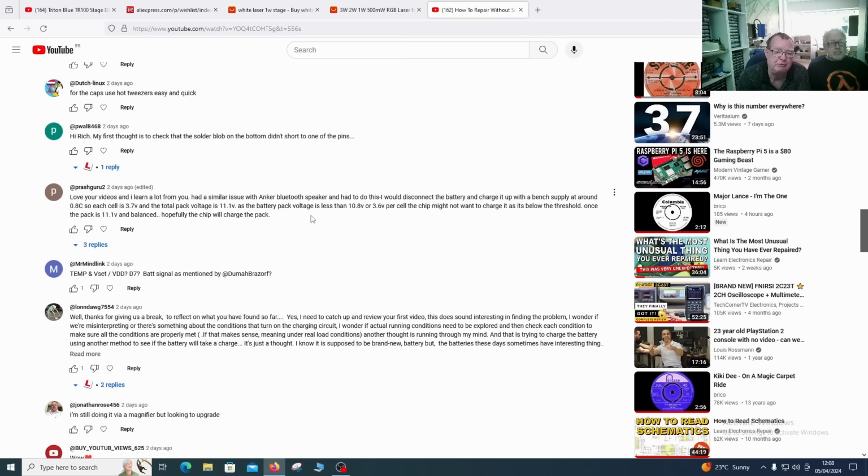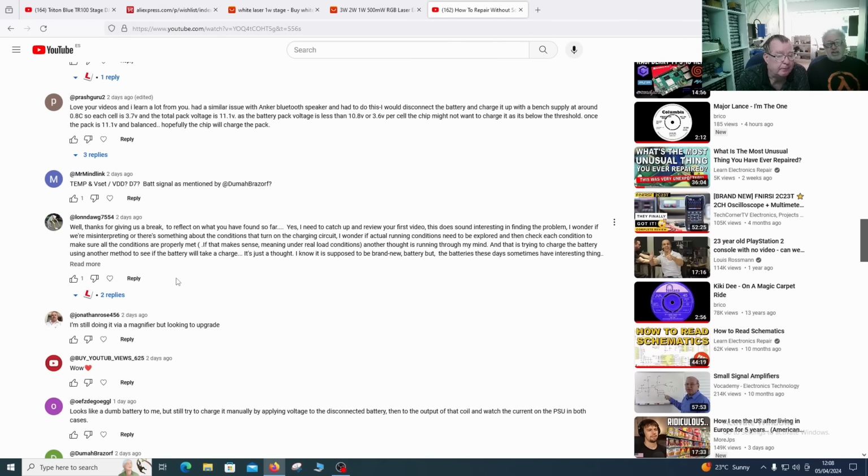I think there was one more. Connect the battery to a bench supply to see if the battery will charge. This was my first suggestion. This is Prash Guru 2 again. So we'll try that one. And I'm with him because I just measured the voltage on the battery and it's down to 9.7. So this means one cell is at 3.2. This is on the edge where I'd say this is deeply discharged. So we should get some current in here so we can see if the battery takes charge. Okay, so we can try that one.